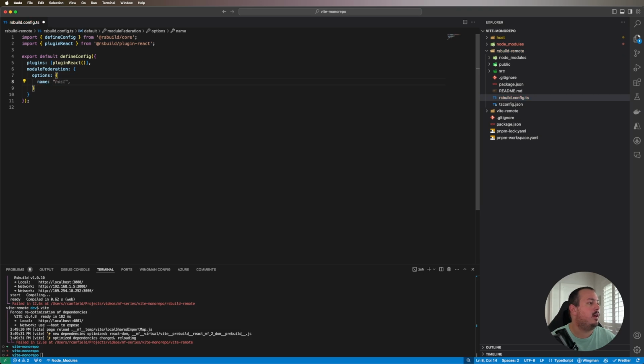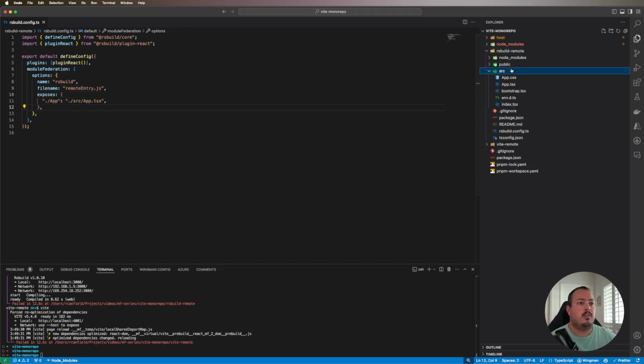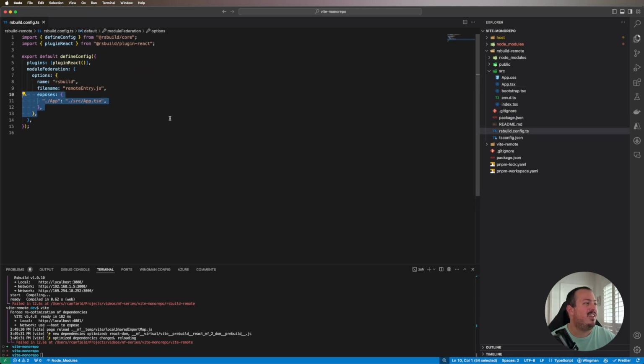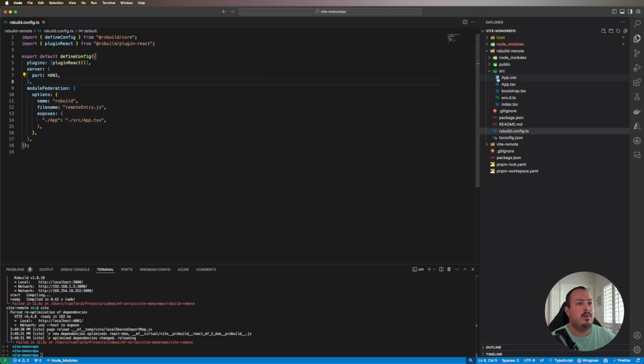So we're going to give it the name RSBuild, and we don't have to set the file name, but you can set it if you want. We're going to expose out this app component, which is just that RSBuild thing we keep seeing popping up. I believe we can just set the port to 4002.